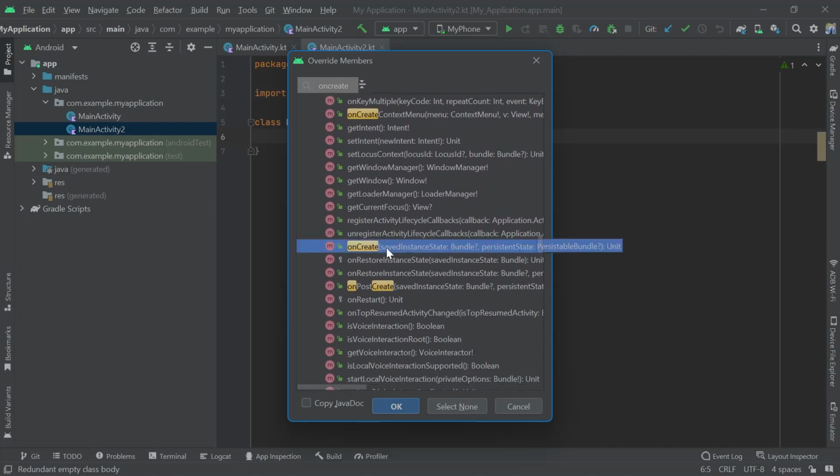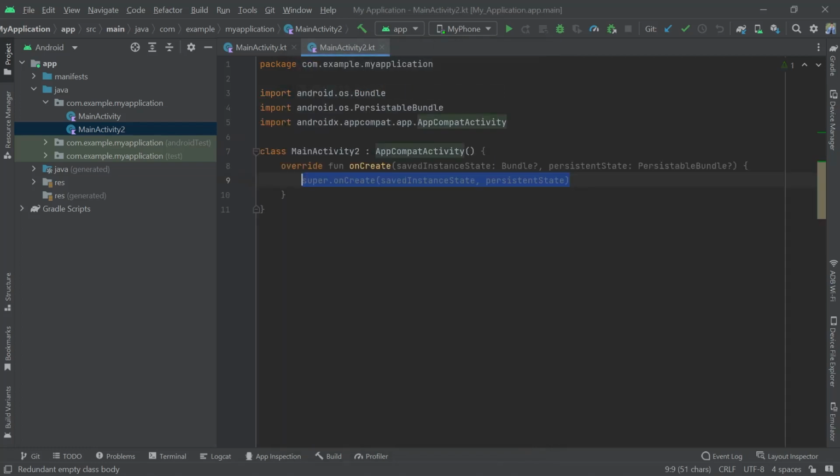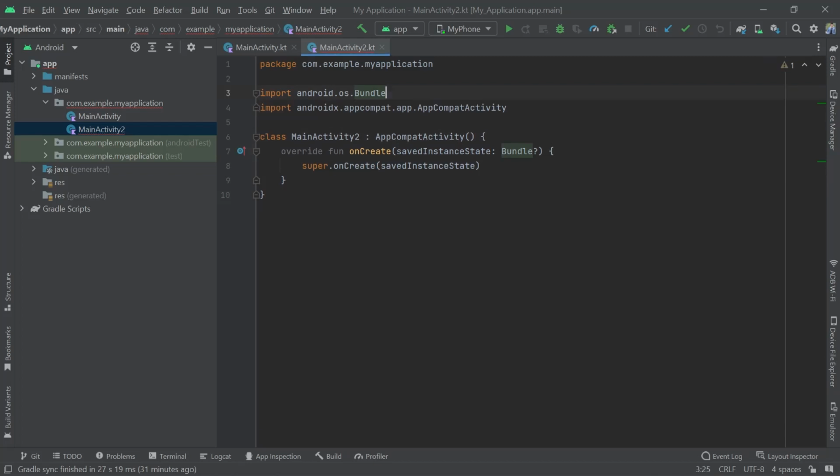Here you can see this is the method that we want to access, onCreate, and I will click here and OK. Inside this method, okay, this is not the method. So what I can do is remove this second parameter, and also from here. So this is the method now, and I can also remove this unnecessary import.